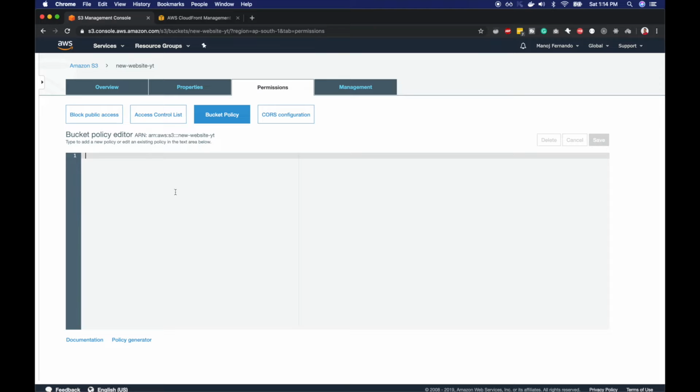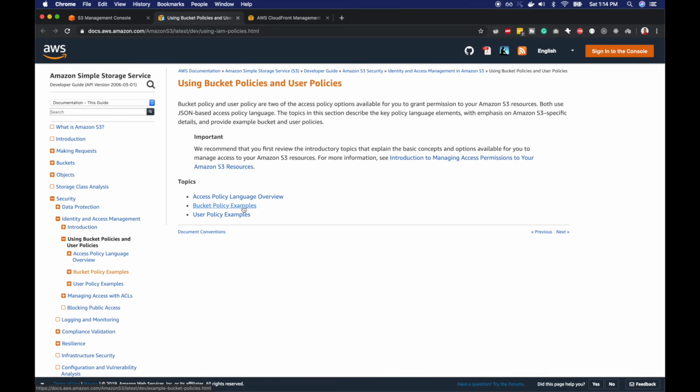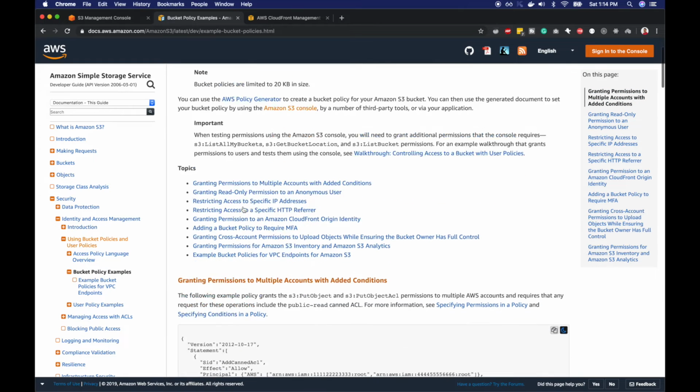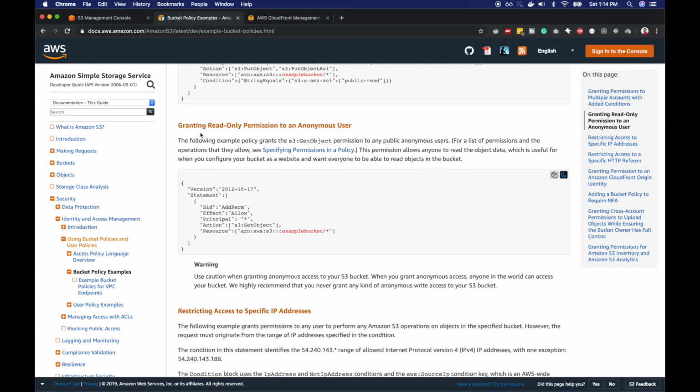So in order to do that, we can go to the documentation link right below here, click on that, and there is this bucket policy examples link, and scroll a little bit down and you will see the read-only permission to any anonymous user policy. Copy that one and go back.